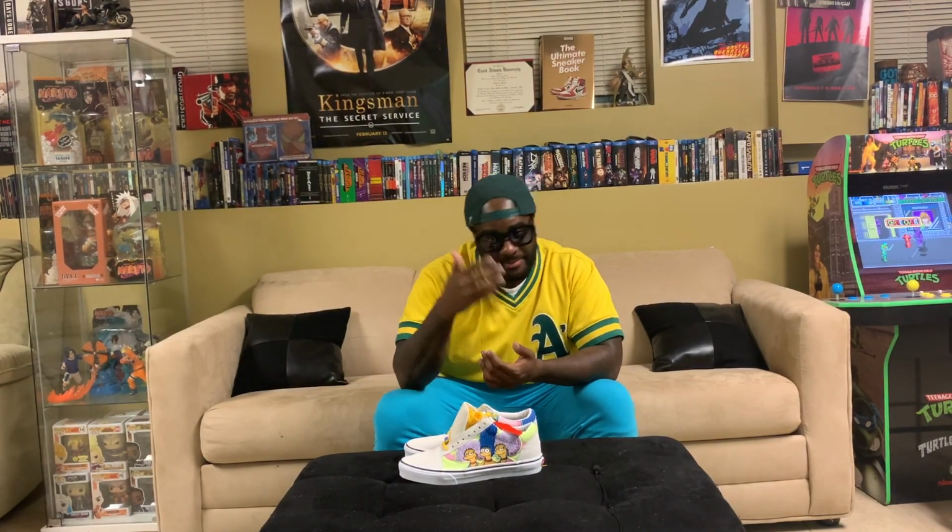And also, what comes with these? They also have T-shirts, hoodies, and backpacks to go with the Simpsons collab. And I just think this was a dope shoe. Like I said, almost everyone I know loves or had one favorite episode of The Simpsons. There are so many different episodes of The Simpsons that they've literally done everything. I mean, a show that's been on 31 years and they're still cooking them out. You have to take your hat off to them.